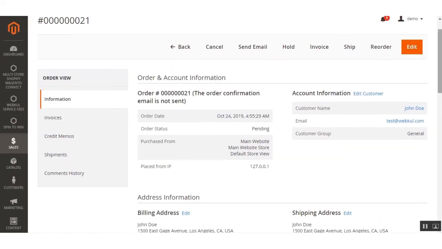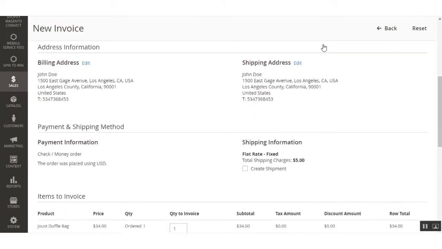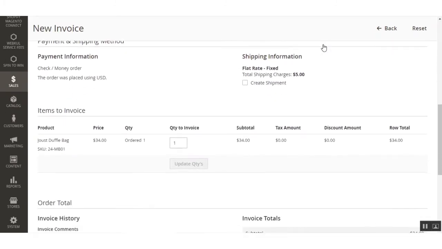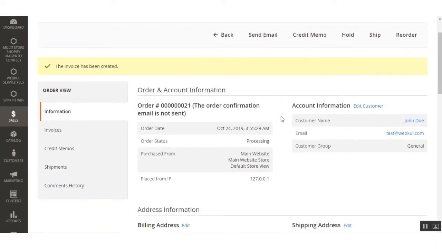Apart from this, I have generated the invoice, and in the invoice section it's also there. I'll just submit the invoice. Finally, the invoice is created.